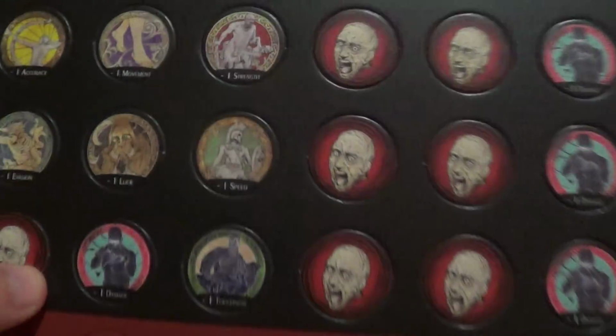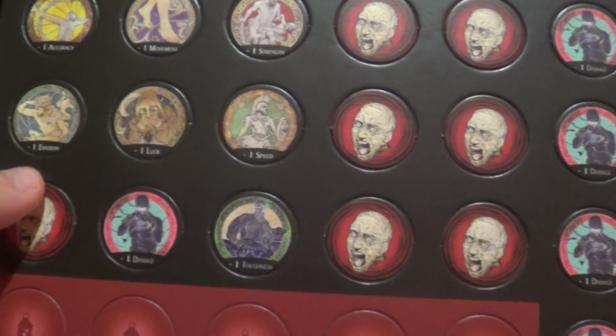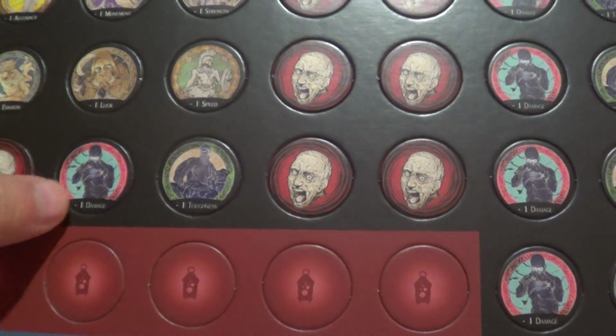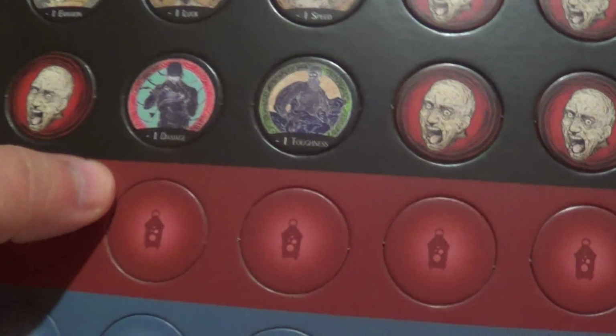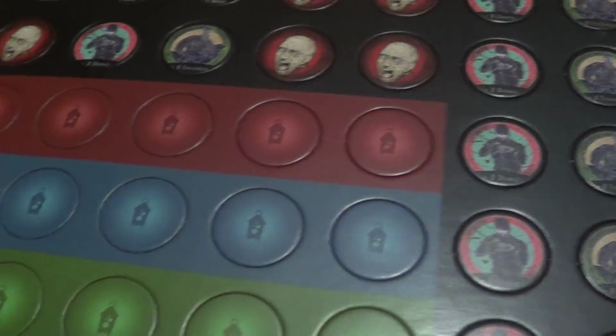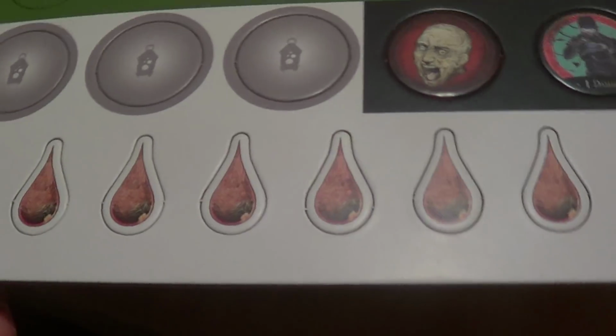There's a large sheet of tokens. We've got accuracy tokens, movement tokens, strength tokens, evasion, luck, speed. I guess this is a madness token or something like that, insanity. I know there's a sanity thing on your character sheet. There's damage, toughness, and there's a bunch of each one of those. There's these various lantern tokens. I'm not sure what those are for. They come in red, blue, green, and gray. And then there's what I would assume are potion tokens.